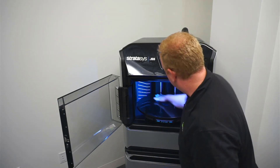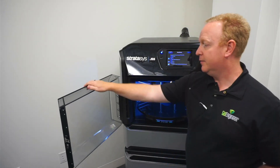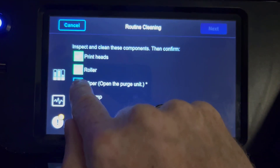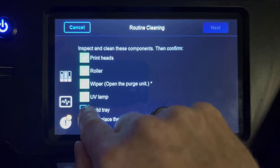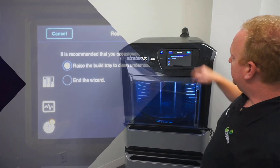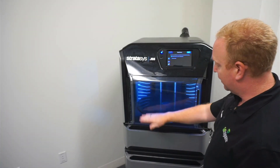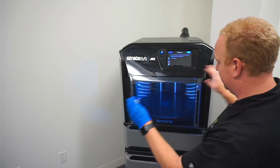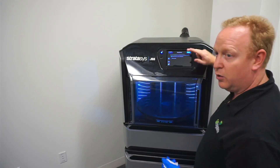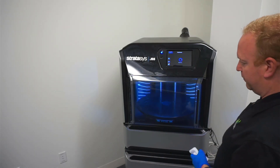Make sure you close and lock the waste container, and also make sure you clean off the build tray from any residue left over from the printing process. Double check by clicking all of the items that you have now cleaned — making sure that you did clean them — and hit next. Then you have the option of raising the print tray so you can clean underneath it and keep the entire printer all clean. If it's all totally clean you can hit End Wizard, but we're going to go ahead and do all the cleaning, so we'll hit next and it will raise that bed out of the way.